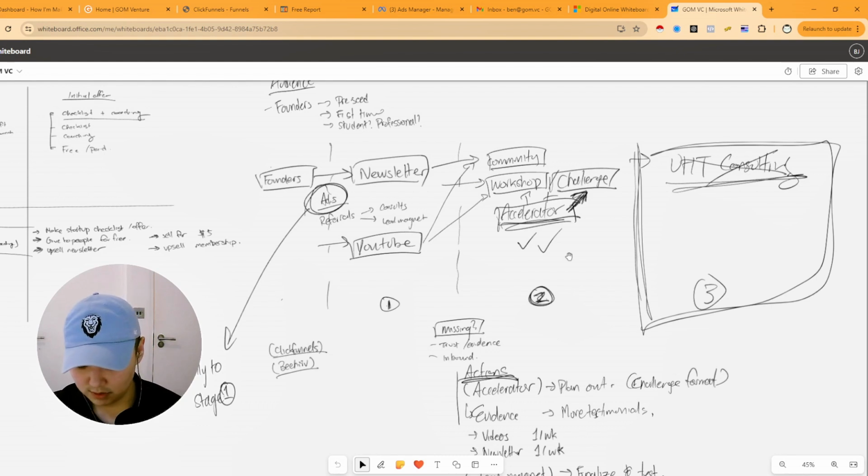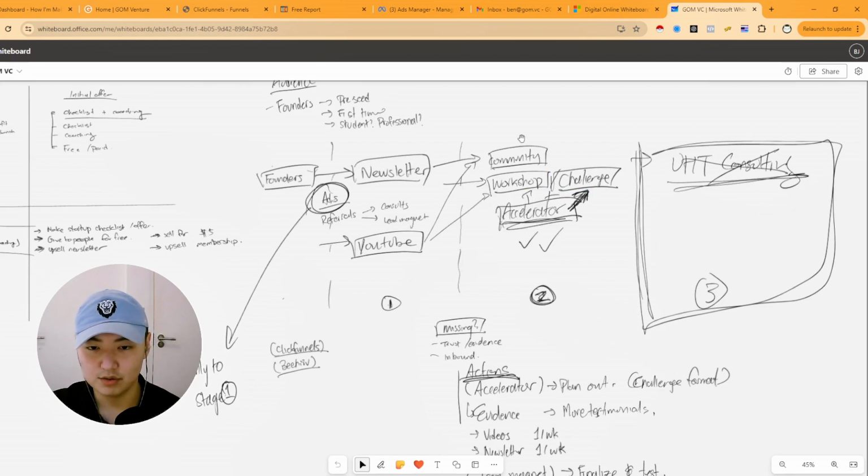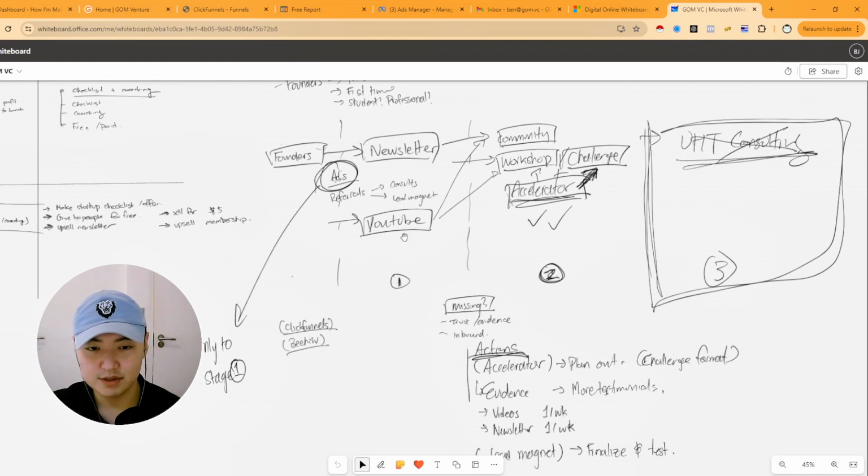And then what I do basically is I look at these stages and think about how do I get someone from one stage to another? How do I get someone from just a founder out in the wild to being a subscriber to the newsletter or to YouTube? The transition point is usually where some kind of action has to happen. If you think about it, this is kind of a product. The YouTube video is a product, the newsletter is a product, community is a product, workshop is a product. How do you get someone to find out about your product? So this is advertising.